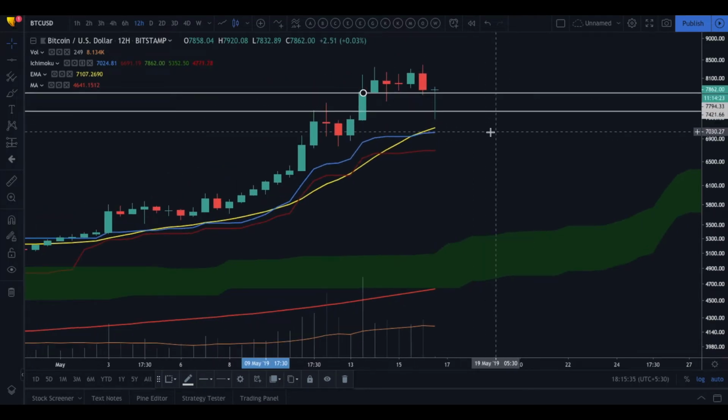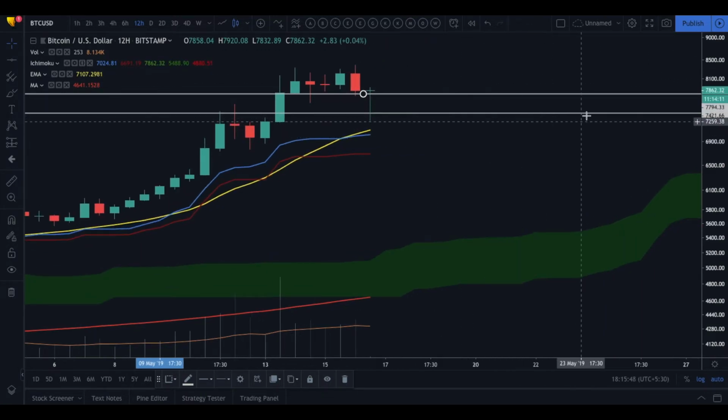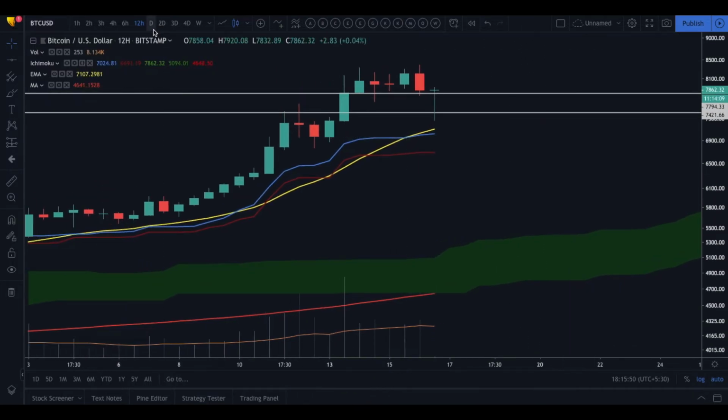So that's what we have going on for Bitcoin. But even then, things will look fine. We could come all the way down to the 21 EMA and the 10K over here. There's a zone of support over here, and we simply reaccumulate and move on upward, giving the all some more time to breathe as well. So keep that in mind, guys.